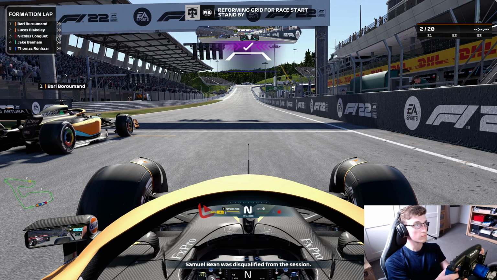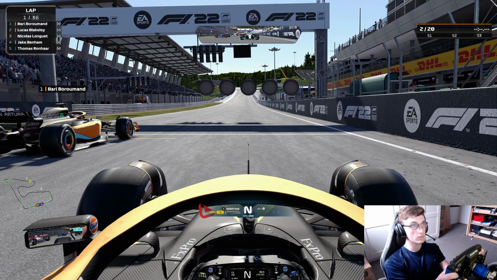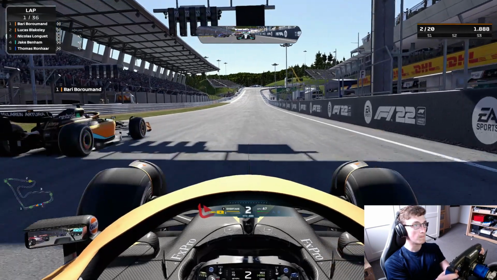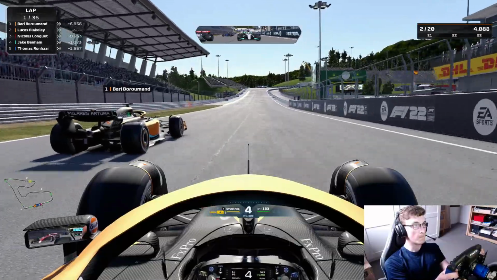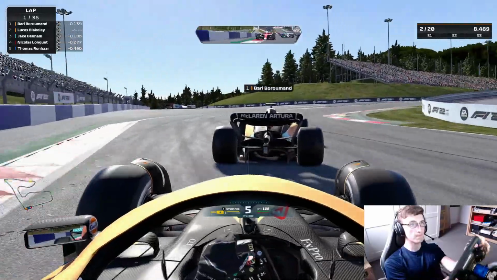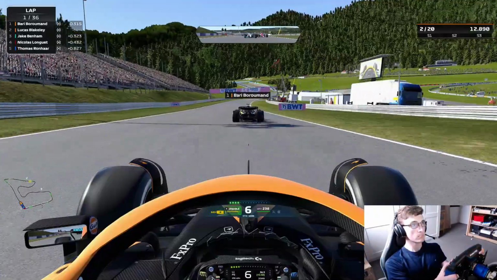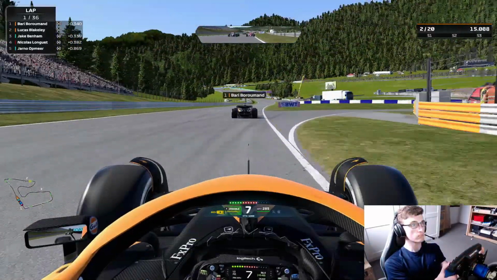We have Nicholas Longay right behind us, Jake Benham in P4, and Thomas Ruana rounding out the top 5. And yeah, now the build up to the race begins. Everybody readies up, and we get the 5 red lights on your screen. Audio stuttering a bit, which thankfully isn't an issue anymore, but lights are out, away we go. And we get a clean getaway, slot straight in behind Barry to try and get the best exit out of T1 as possible, and then deploying the battery, and that is us away cleanly.